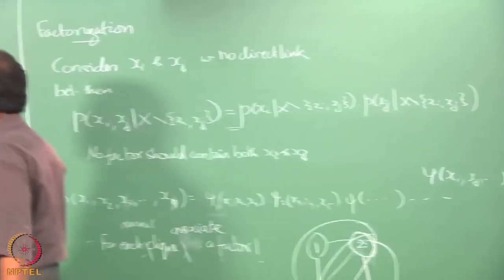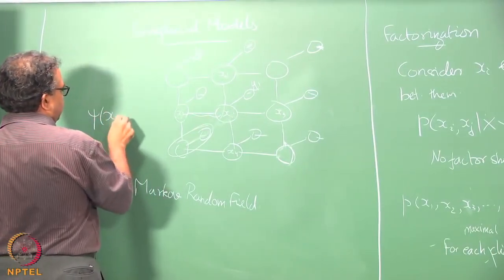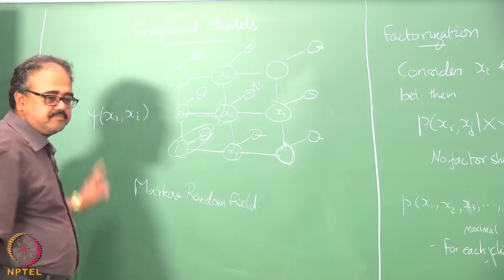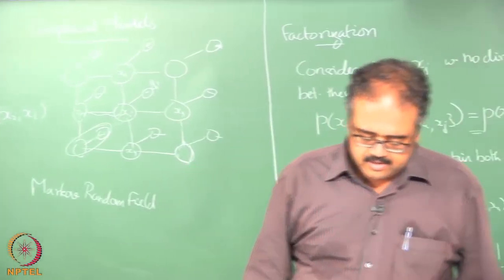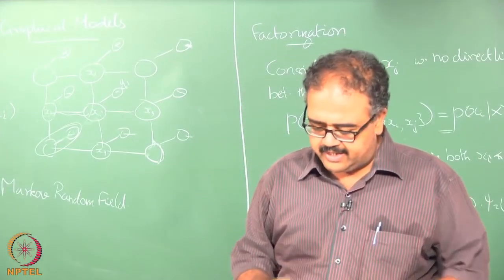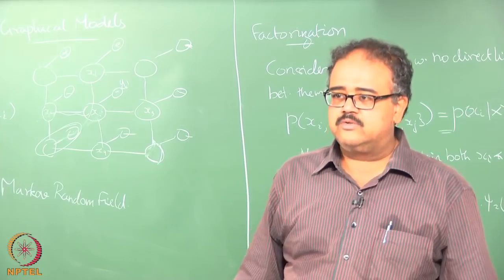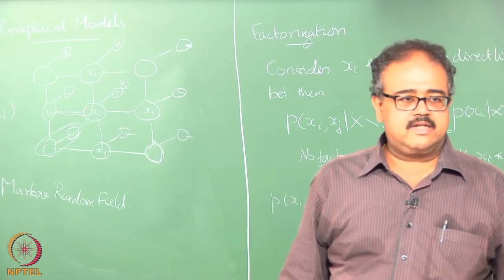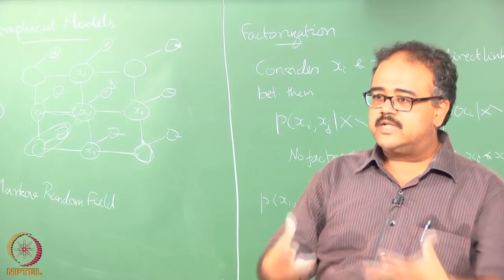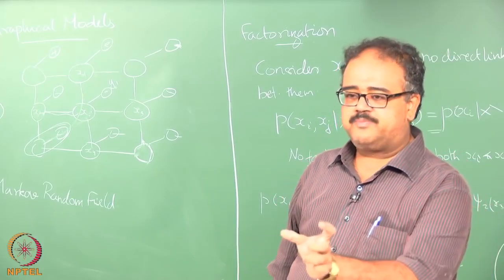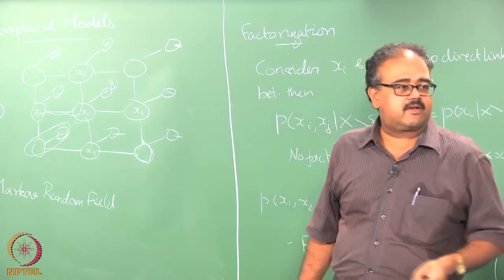So how will I determine what these factors are? Let us look at this. I want to look at that one. So what am I going to do? What does it really need? I want to assign a low energy to the configuration that occurs most often in my data. So what I will do is I look at the label data. I look at each pixel's label. The label data will tell me which pixel is foreground, which pixel is background.